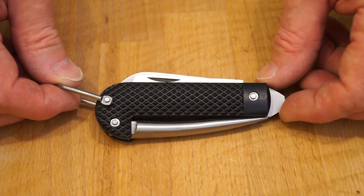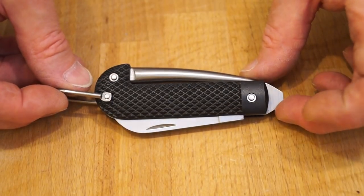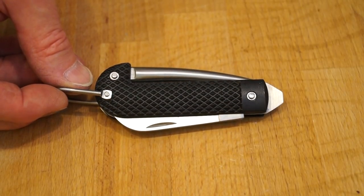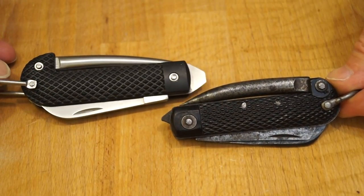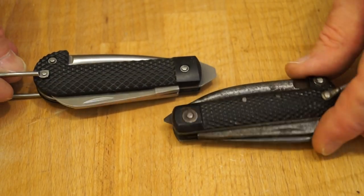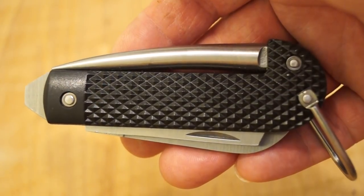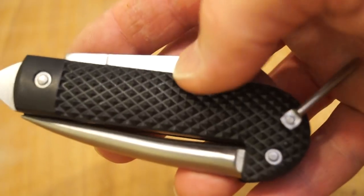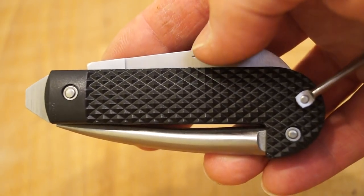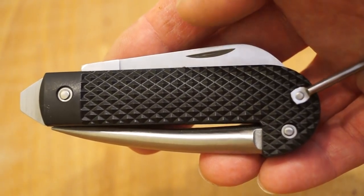A reproduction British Army jackknife. Check that out. Here it is, alongside my late father's original. Wow. Okay, guys, let's take a closer look at it. Now, doesn't this look really nice? An exact copy, a reproduction of the old British Army jackknife.